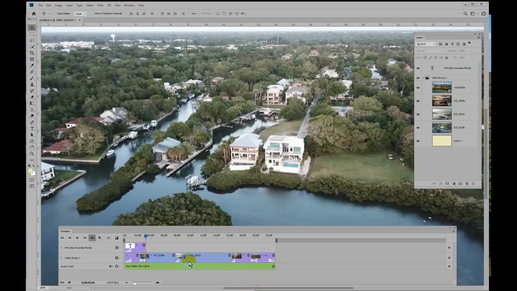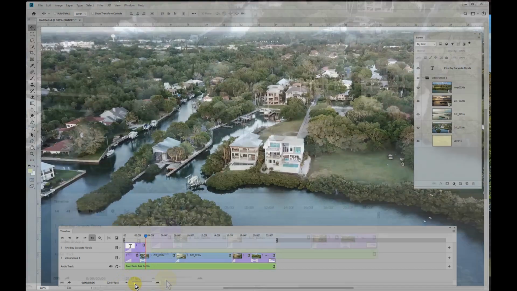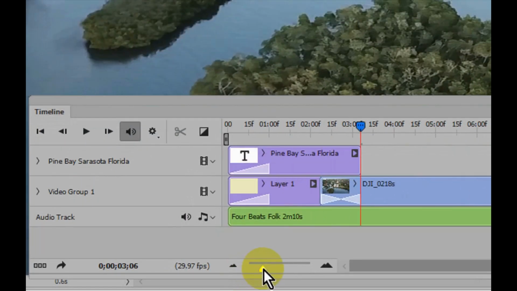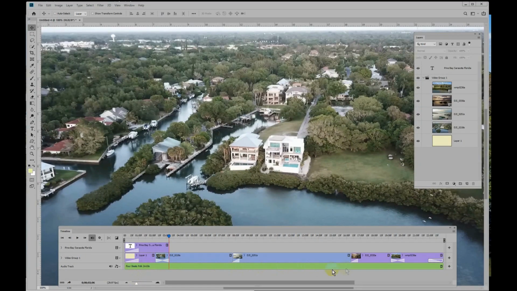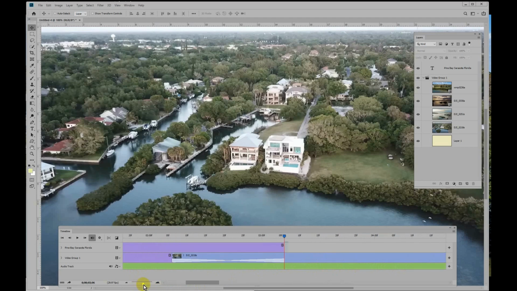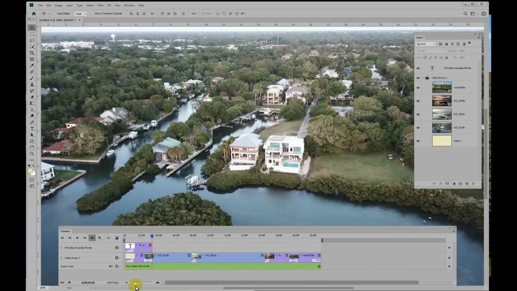Okay, so we've added transitions and slides and videos and a title slide. Now, what I want to show you is one more thing, down in this area. We can actually expand the track size. So sometimes they get kind of crowded. I'm clicking on this little white button right here, and I'm dragging it to the right. If you see when I did that, the track got longer. Sometimes it's easier to edit when it's stretched out, just by moving this to the left or to the right. So that comes in handy.